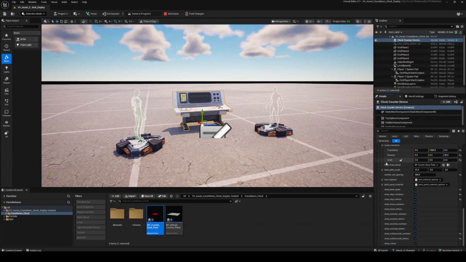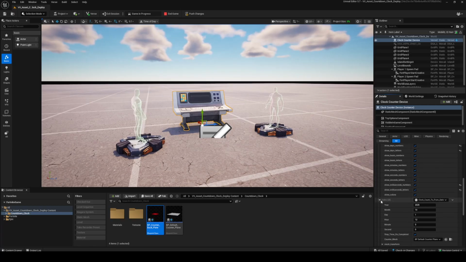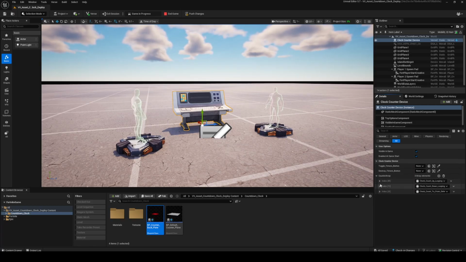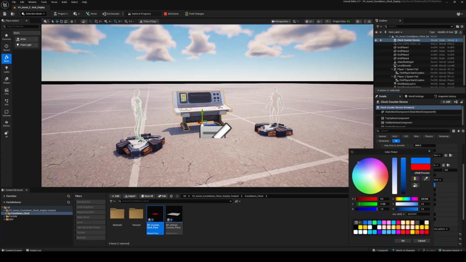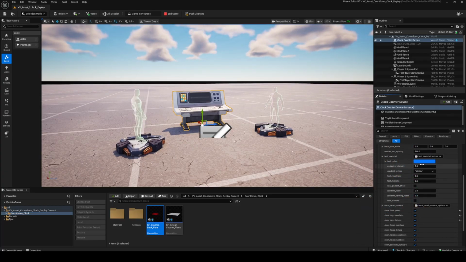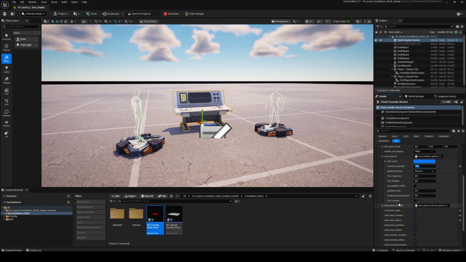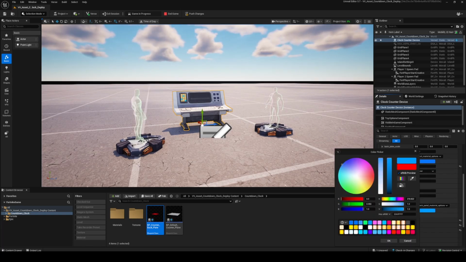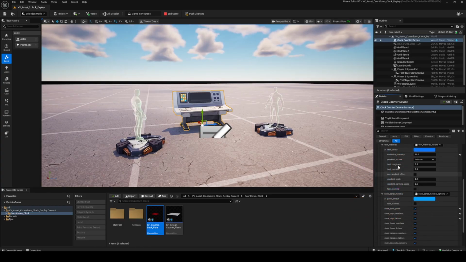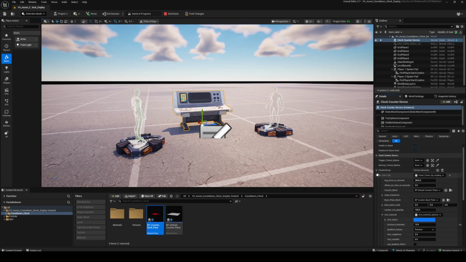So if we come into the material settings and come down here, we have the text material, and we can change the color. So let's have the bottom one as blue, and we'll set the emissive intensity to 10, so it's really, really bright, but we'll leave the rest as it is, and we won't set it to face camera. That's okay. And we can set the back panel as well. We'll set the back panel to a blue as well, and we'll just close out the first.